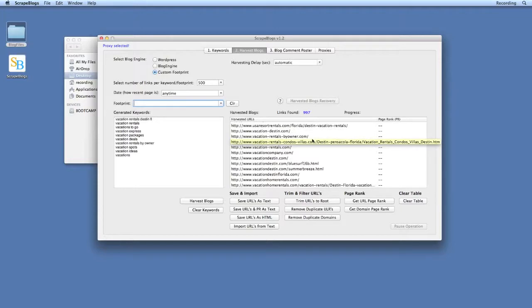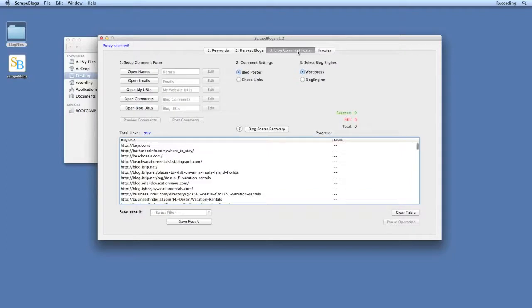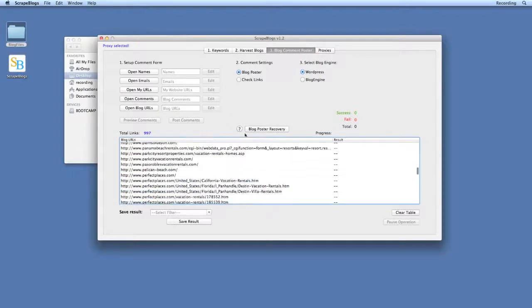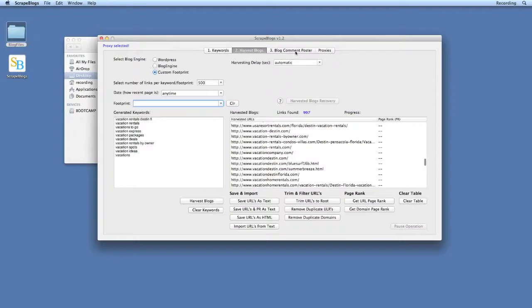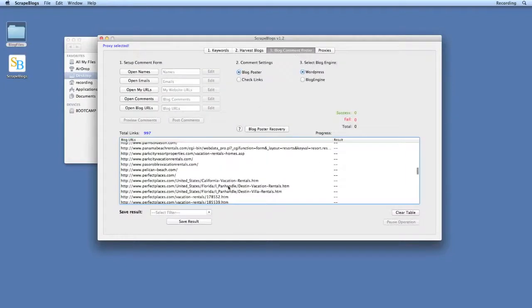From this point, you can go to the next, third section, blog comment poster. As you can see, the URLs are automatically copied into your box here. Those are the same URLs, so you don't have to do anything. It just automatically goes here.